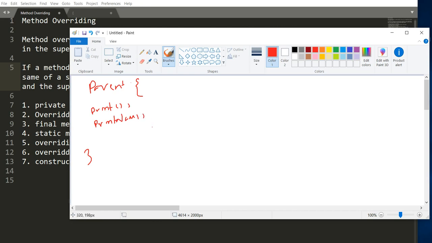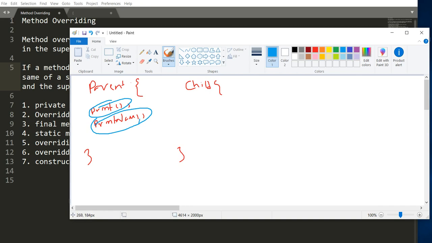In the subclass, let's say I am going to define something as child, and in this subclass I'm going to inherit this method and also this method.